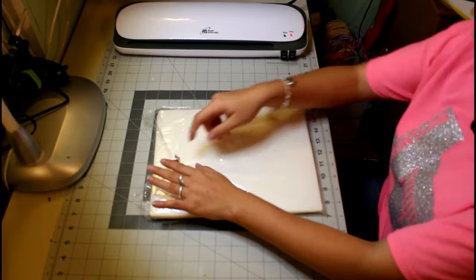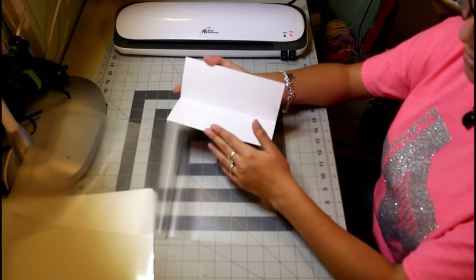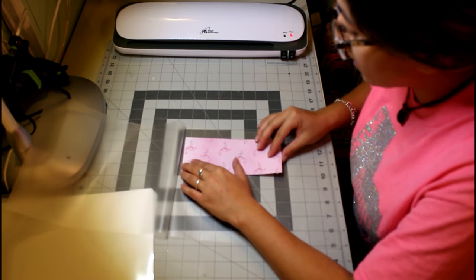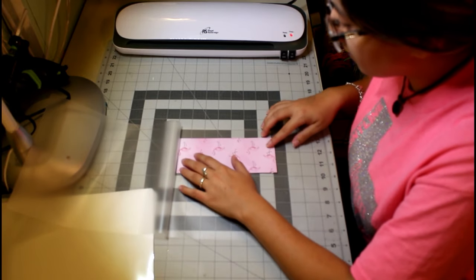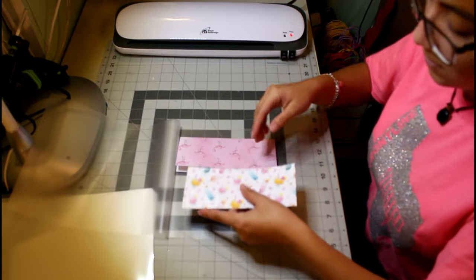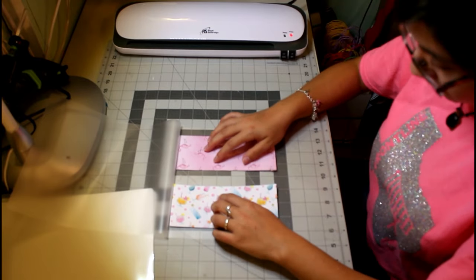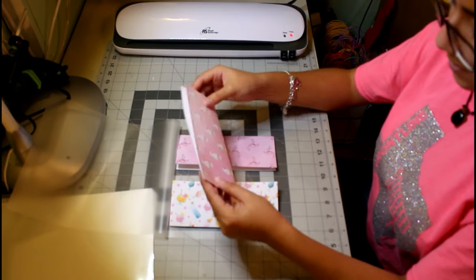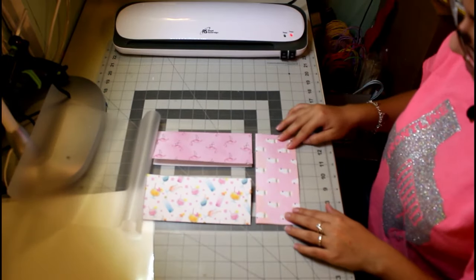Take out a couple of laminating sheets to use. When you open up the first one, the way we're going to lay our sheets with this specific setup is with the openings facing inwards. This is because I found that most air bubbles showed up in between the two top envelopes — and since we're going to cut the top off anyway, it's best to have that side with the most air bubbles. Place your envelopes with the openings facing each other, and push it up to the top but not right into the seam, so there's enough room for the last envelope to have its opening facing downward.